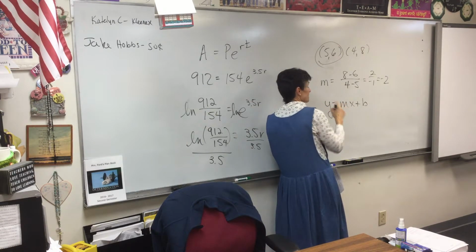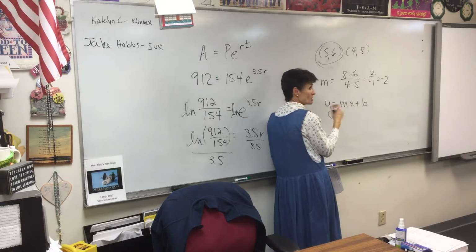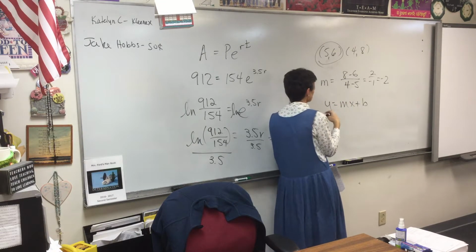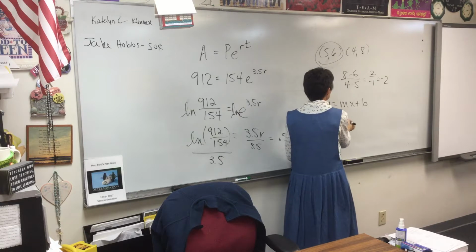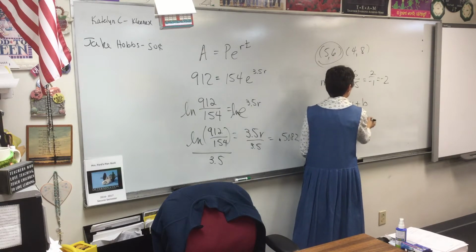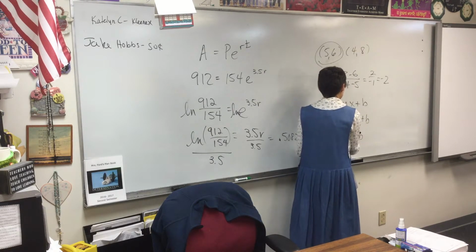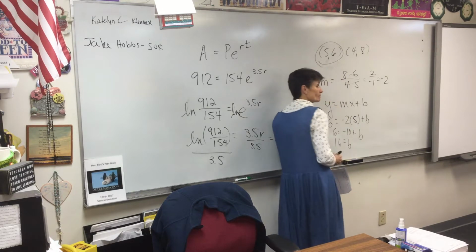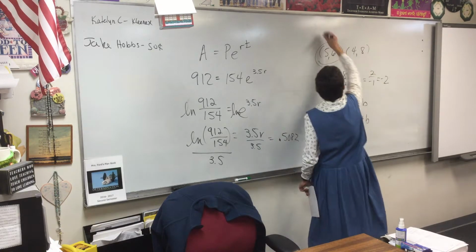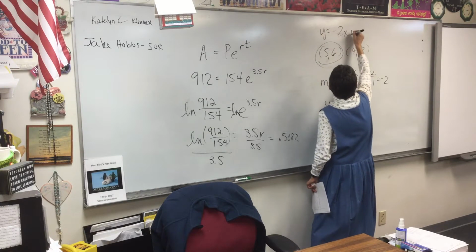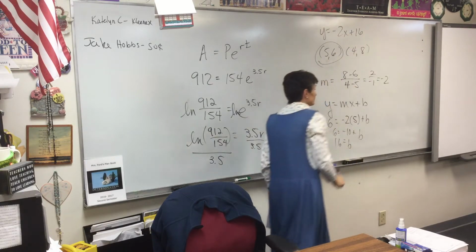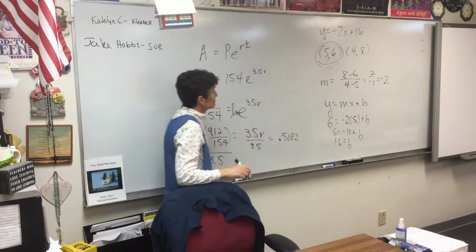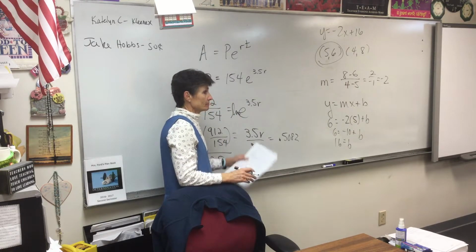He's doing y equals mx plus b. There are other options, but this is fine. This will always work. So 6 equals -2 times 5 plus b. That's -10, so it looks like b equals 16. And you go back and you do y equals -2x plus 16. Perfect. That's my favorite problem.